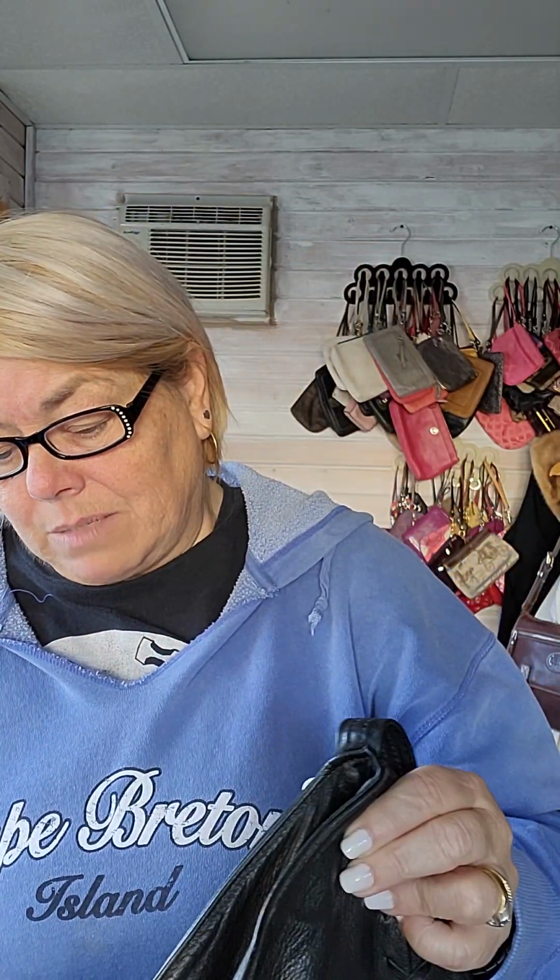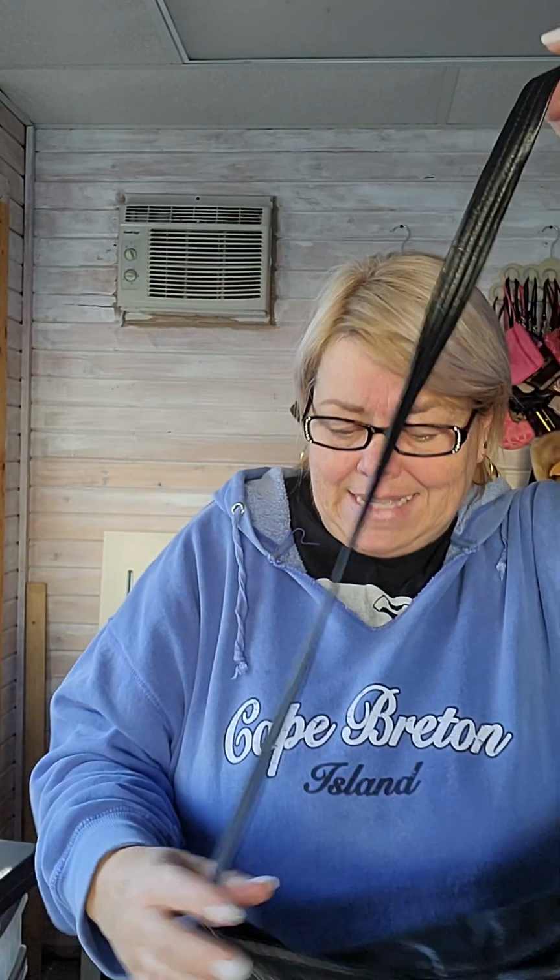It has the zipper across the top, as well as this little weight accent. Just adds a little something. And I would not be at all surprised if this was actually brass. It has a bit of weight to it, which is the whole purpose of it being there. So that is today's fabulous bag.